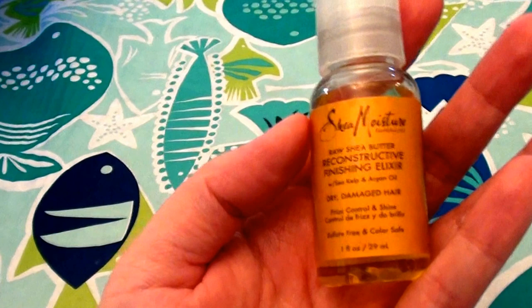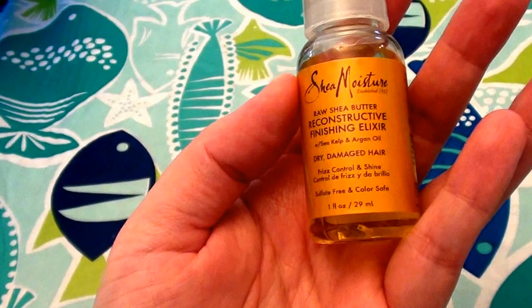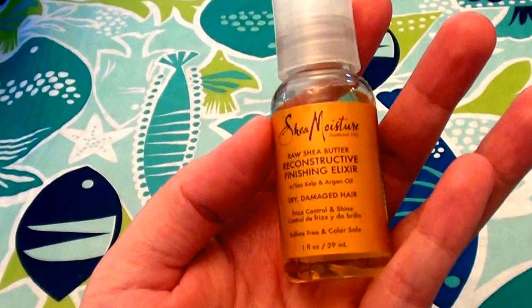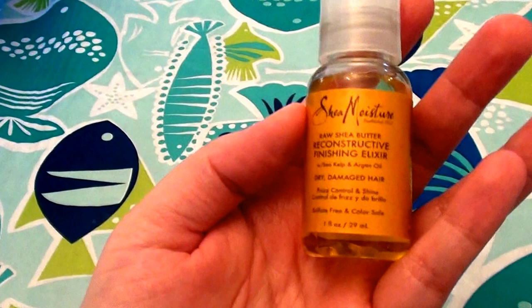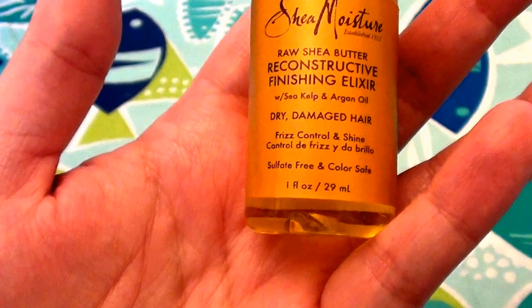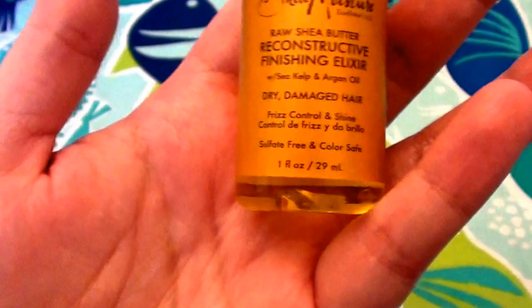I have dry, damaged hair. I have naturally wavy hair. I have thick hair, long hair, a lot of hair. I'm very prone to frizziness — my hair frizzes out. The two front sides of my hair are very frizzy and the back of my hair is fairly straight. So I have frizziness in unwanted areas and it's not evenly distributed. I really wish my hair was frizzy all over rather than just in certain spots.